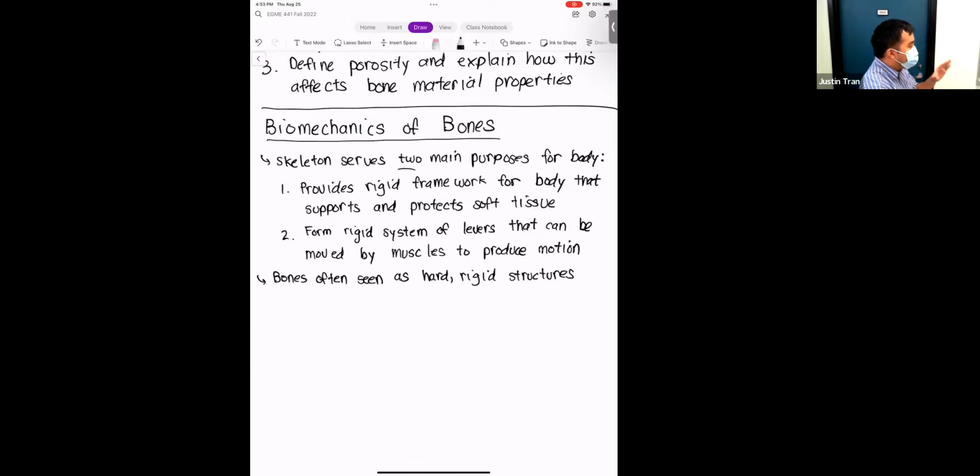That's not a fair assessment of what a bone's actual properties are, because that animal has been dead for a long time. But if you look at the bone of an actual living organism, you'll see that it is quite complex, and actually has a lot more flexibility than most people give it credit for.